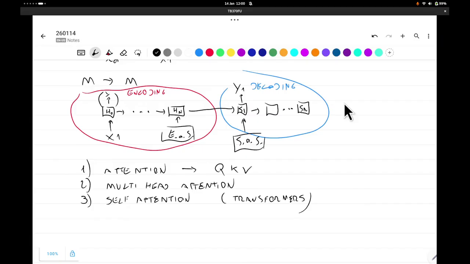Then there is the multi-head self-attention, but it's hardly a novelty at this point, meaning that instead of having one specific projection, you learn many at a time. And then just to give ideas, do I have it still here somewhere? Yes.